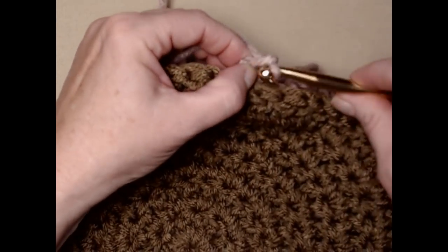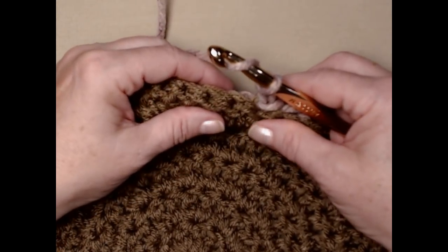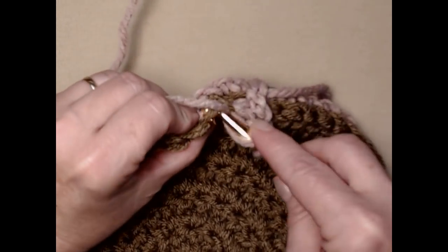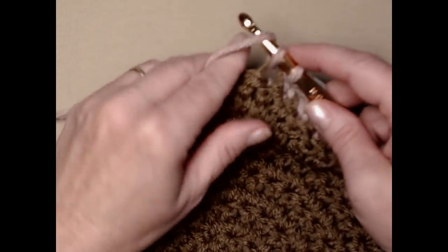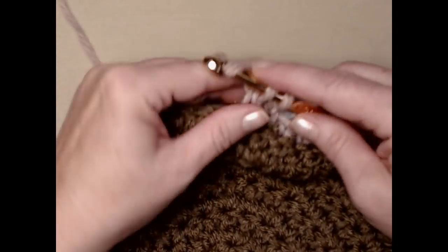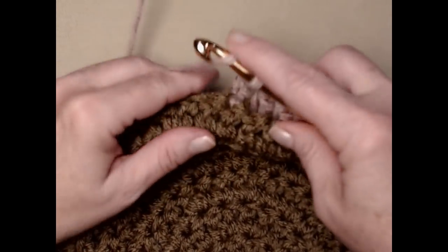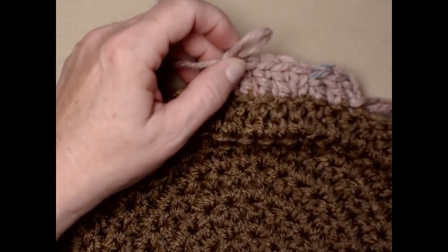All right, so we're going to chain 3. We've already chained 1, 2, and 3. And now we're going to place 1 double crochet in each of those back loops. So we'll go right in the back loop and stitch a double crochet, and we'll do this all the way around. 1 double crochet in each of the double crochets from row 6, working in the back loops only. Let me do a few more so I can show you how it looks. There we go. All right, I'll pull a loop so it doesn't come out.